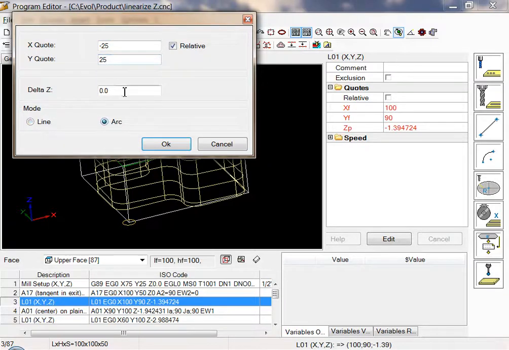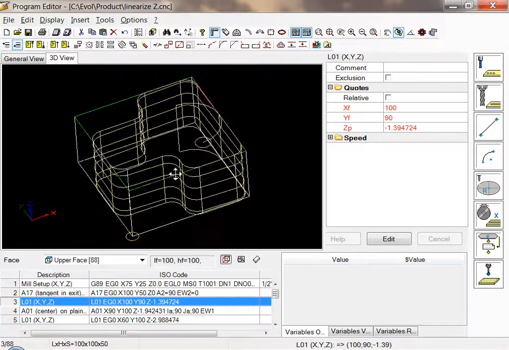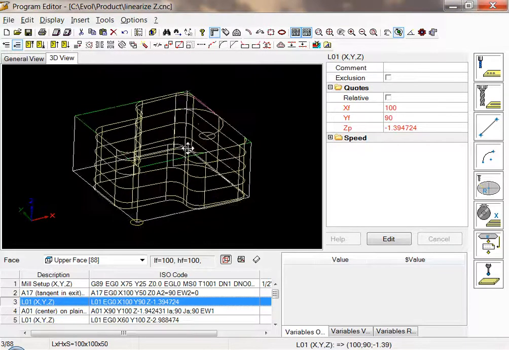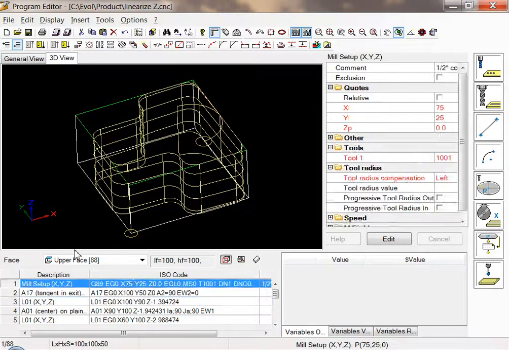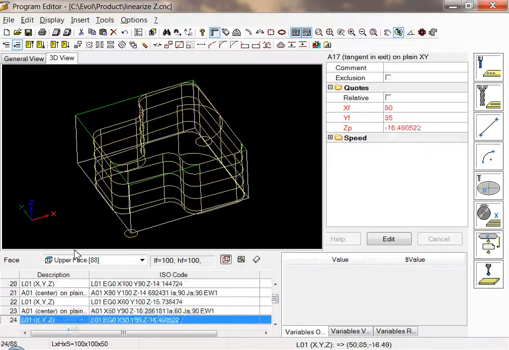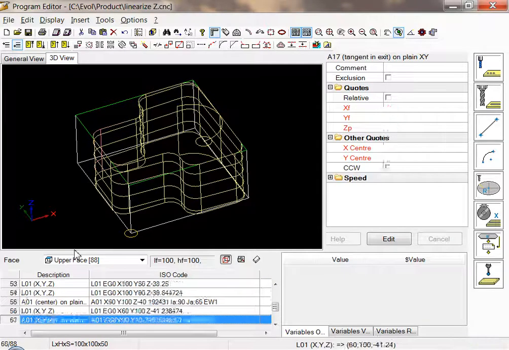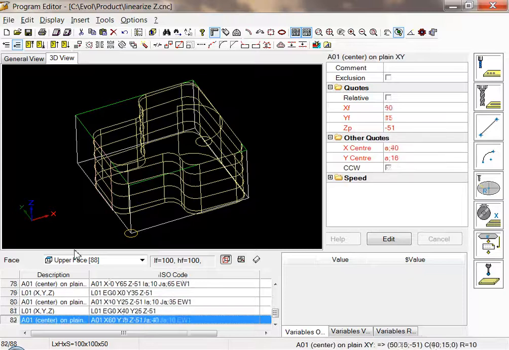Here, we don't necessarily need to ramp the tool out of the part because we've already cut all the material out, so we want to keep it at depth. We'll just remove any Z coordinate altogether. So now the tool is going to work its way down through the part, spiral all the way around, and when it finally gets down to the end, we'll have a lead-out at the very end.